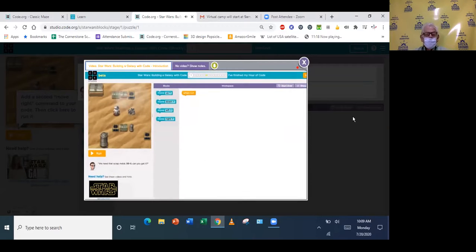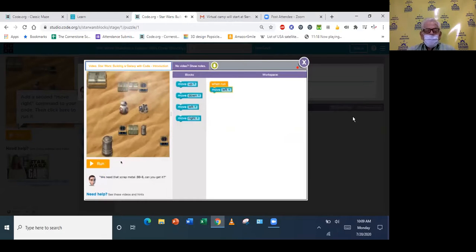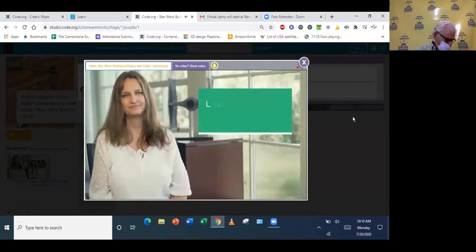If I drag the move left block to our workspace and press run, what happens? BB-8 moves left 1 block on the grid. And what if I want BB-8 to do something after the move left block? I can add another block to our program. I'm going to choose the move up block, and I'll drag it underneath my move left block until the highlight appears, and then I'll drop it, and the 2 blocks will snap together. When I press run again, BB-8 will perform the commands that are stacked from top to bottom on our workspace. If you ever want to delete a block, just remove it from the stack and drag it back into the toolbox. After you hit run, you can always hit the reset button to get back to the start. Now, let's get rolling.